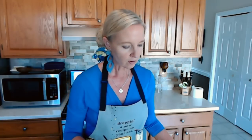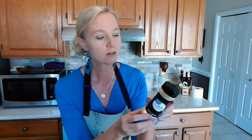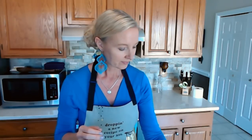We're going to need 1/2 teaspoon of salt, 1/2 teaspoon of garlic powder right here. And I just picked up some Great Value garlic powder from Walmart. This was $1 in here.